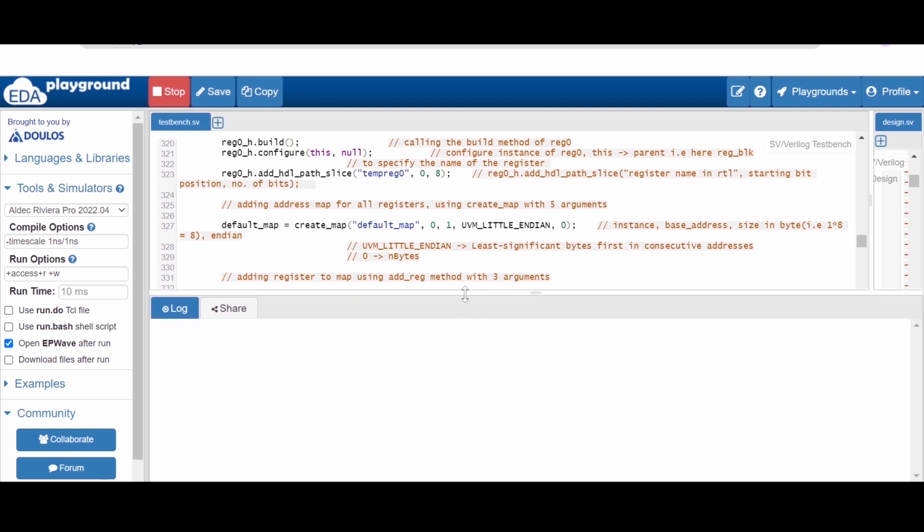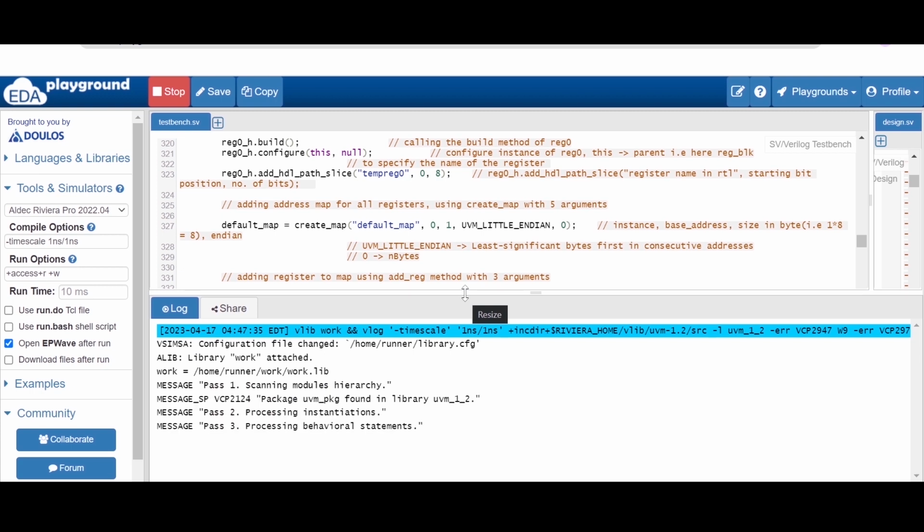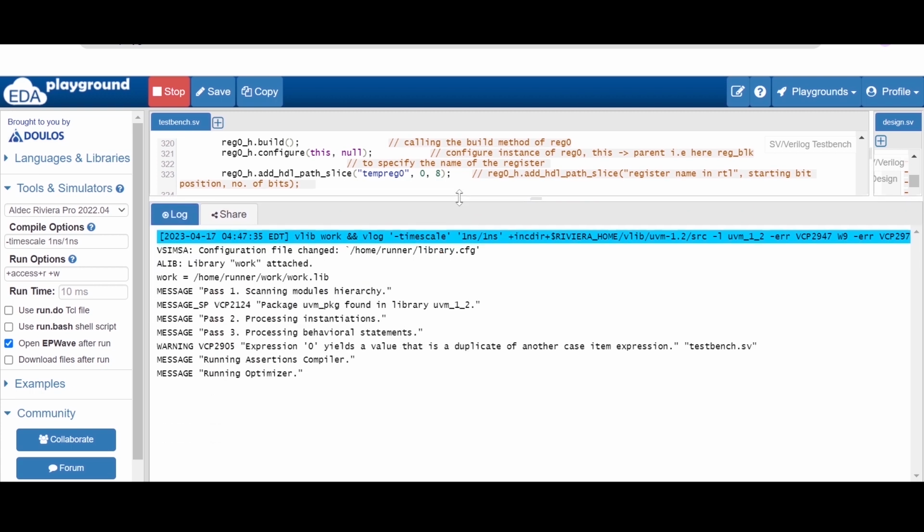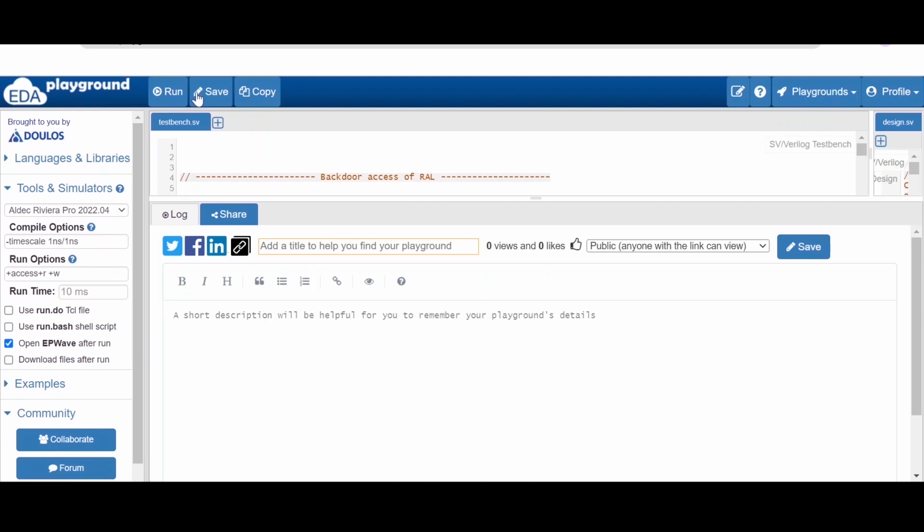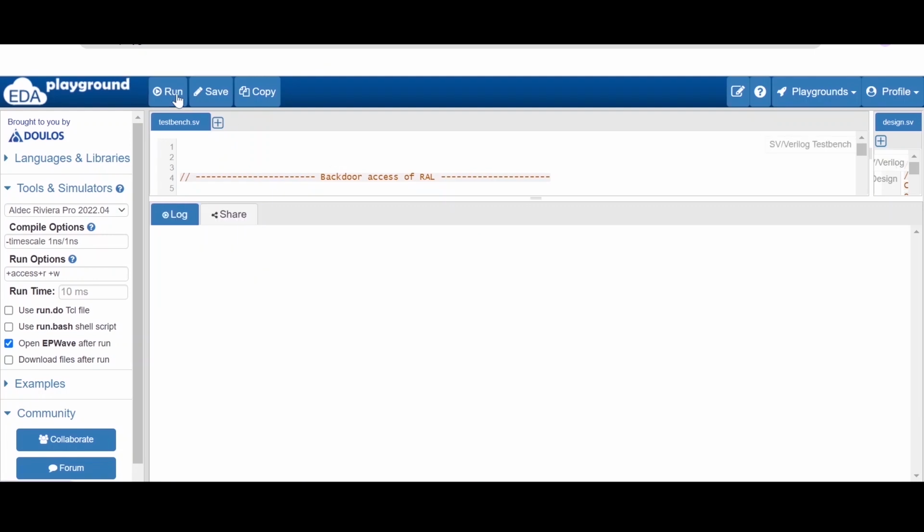If you run this code, we'll try to understand it by console and by waveform. As we are writing the value 10 into the hardware register using the backdoor method, in the console we are expecting that. Anyway, it is taking some time. Let me once again run this code.